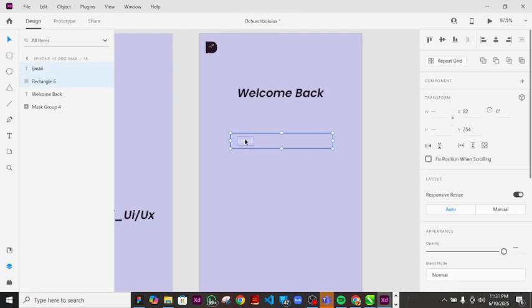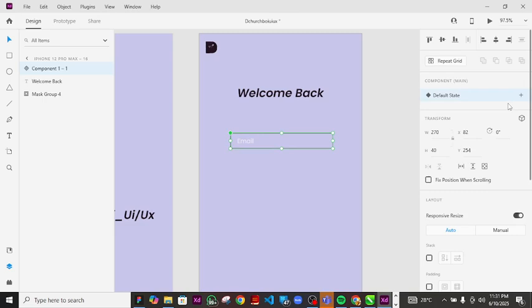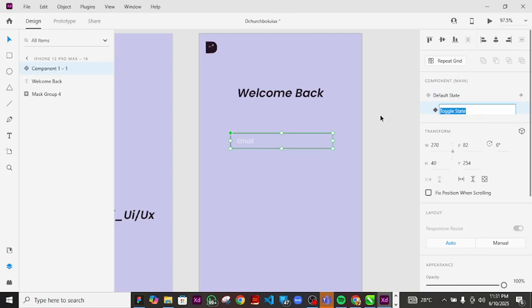We'll also create a component now in XD, so that you see how it's being done. You see here at the right, there is written component. You can tap this plus icon, then it's now a component. Tap the plus icon again and add a toggle. So it has two states now, the default state and the toggle state. Let's edit the toggle state how we want it to be.